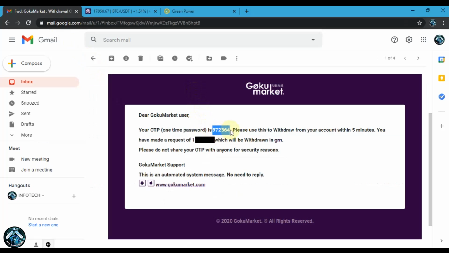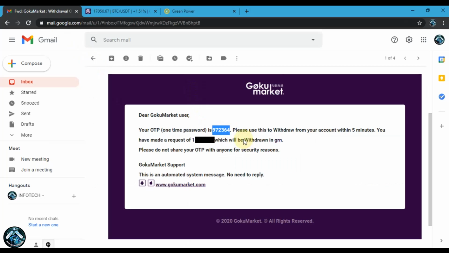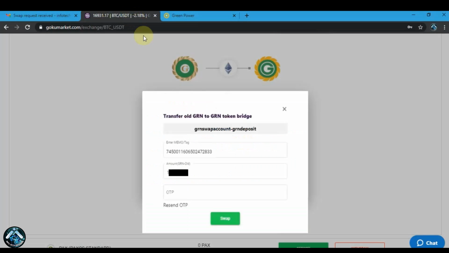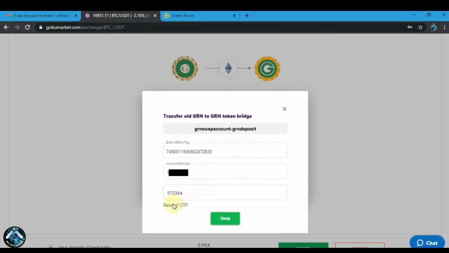Copy the OTP. Go back to GokuMarket and paste the OTP here. Now, click on Swap.